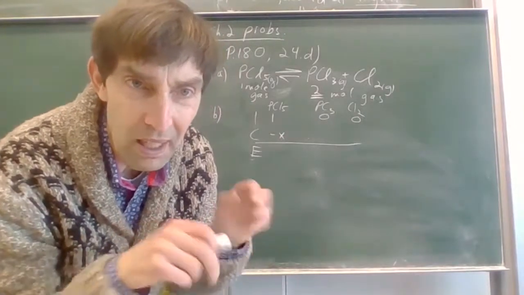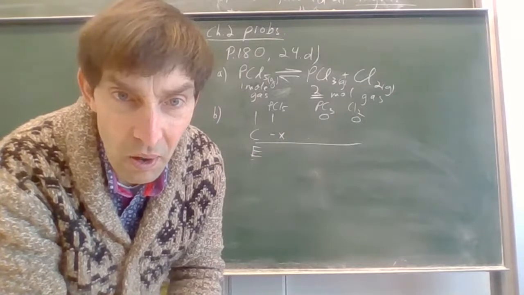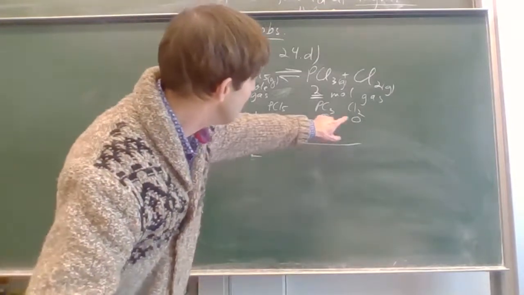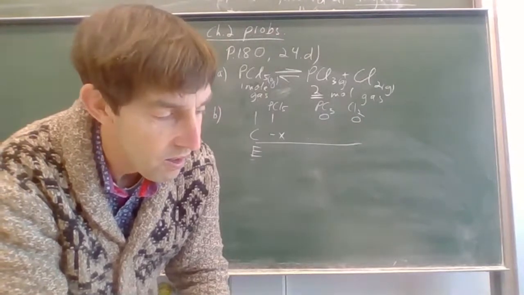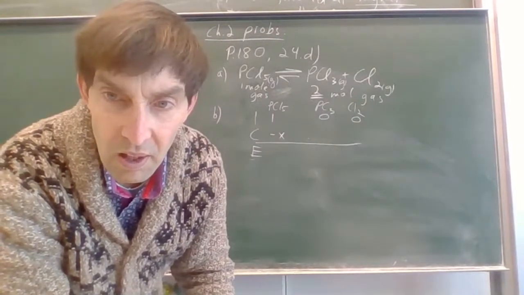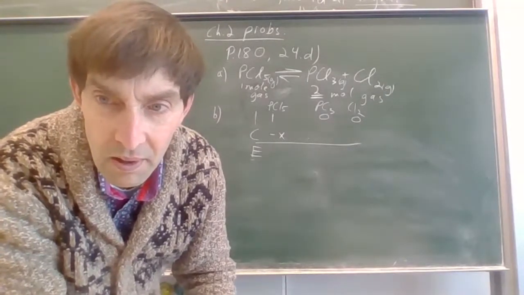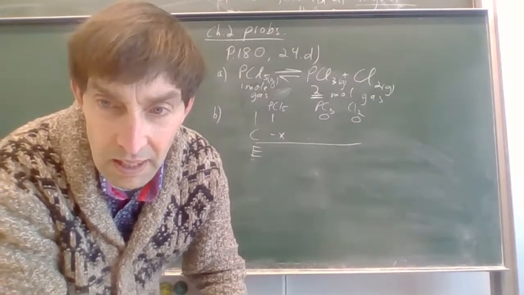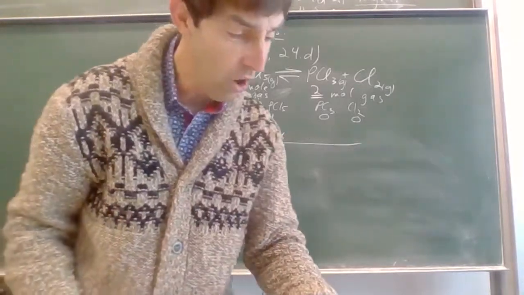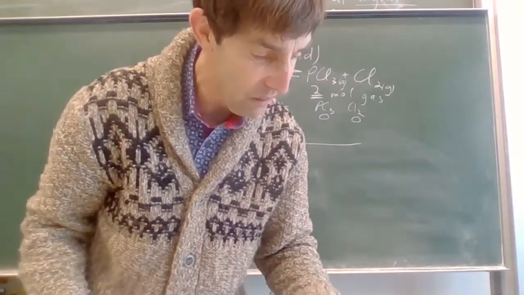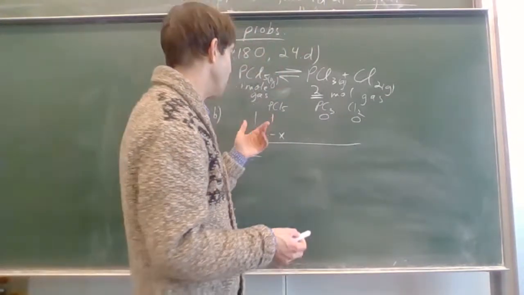So I want you typing in. Otherwise, I feel like I'm all alone here. So why are those zeros? Hint, look at the initial circle. Yeah, they form later. Thank you, Amina. Good. So initially, I've got only PCl5. It says that P total initially is 1 atmosphere. That's all I've got, 1 atmosphere.